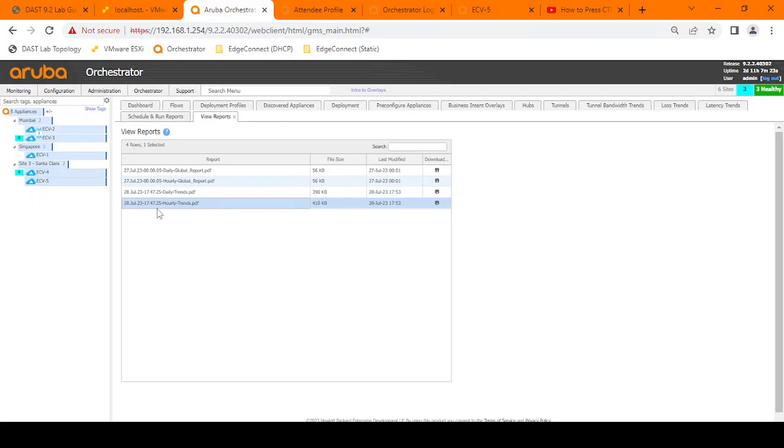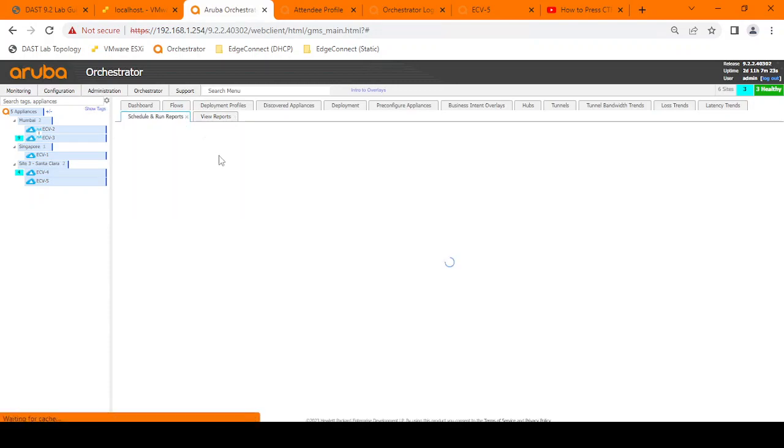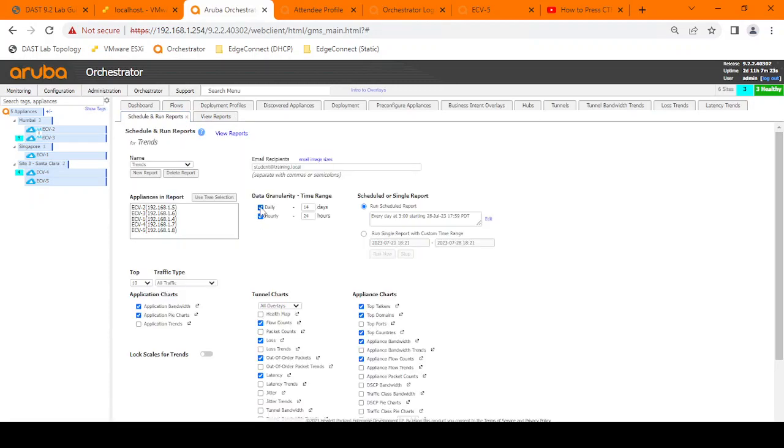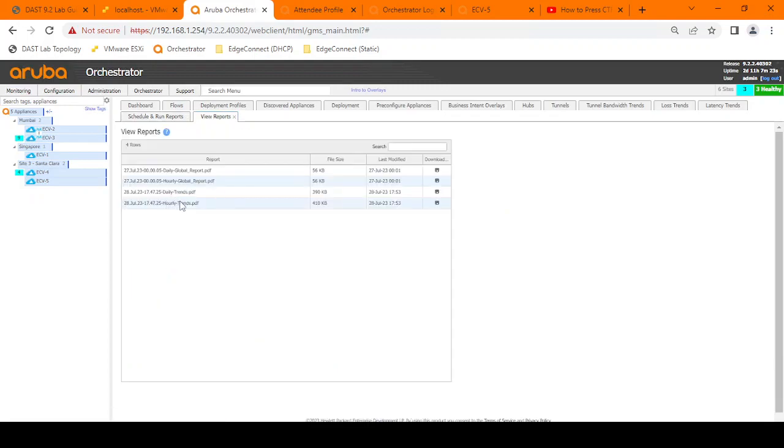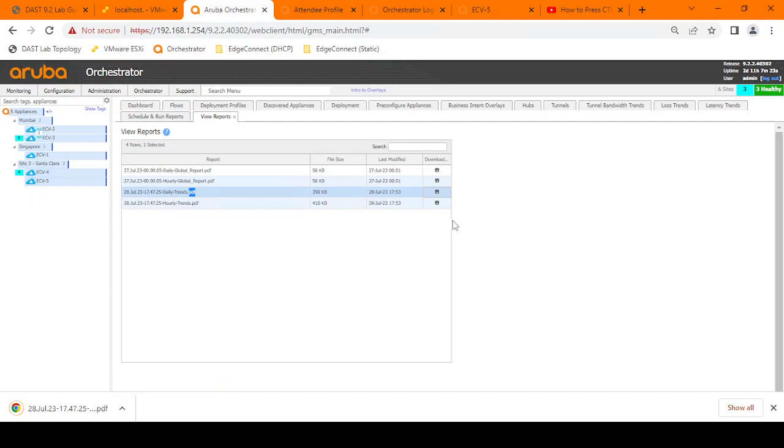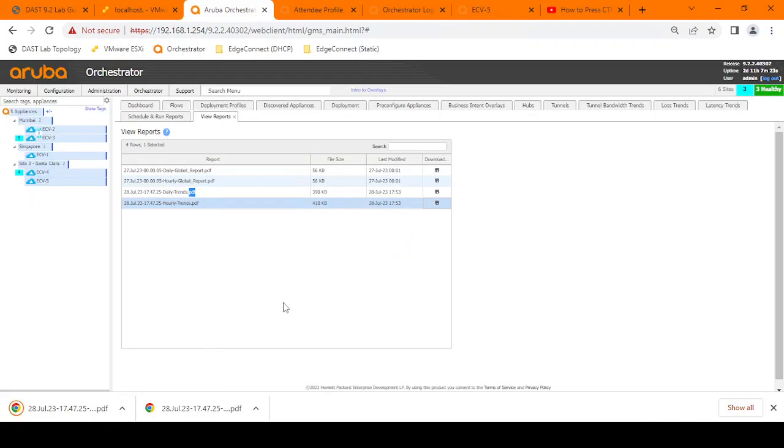Well, I'm going to download the latest one. Let's see which one is the latest. Oh yeah, they are the same, but this one is daily and this one hourly, generated at the same time. This daily and hourly is because if you go here, with this being selected, you can select one or the other, or both of them. That's why you see two reports. So I'm going to download both of them right now. From here, click download and it will start downloading, and click this one also and it starts downloading.